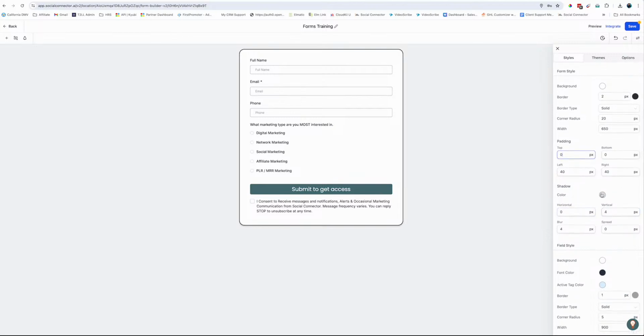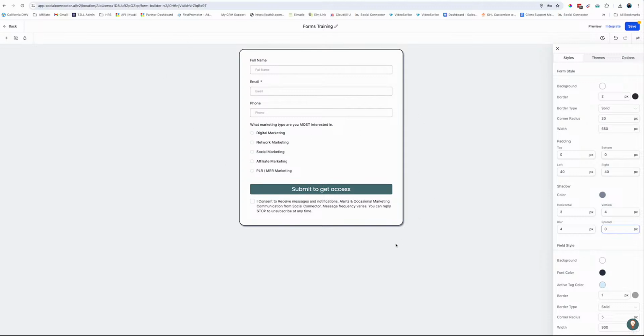You can change the distance in your shadow. So I can make my shadow a little darker, and I can make the horizontal, let's make the horizontal 3, and now you see how it comes out a little bit. We can make the spread a little bit bigger, so we can make the spread 2 or even bigger just so you see the difference. Make it 5. I'm going to leave it at 0. I like it just like that.